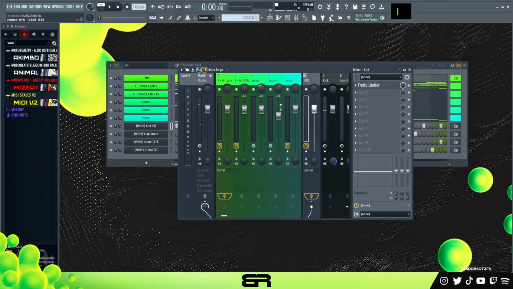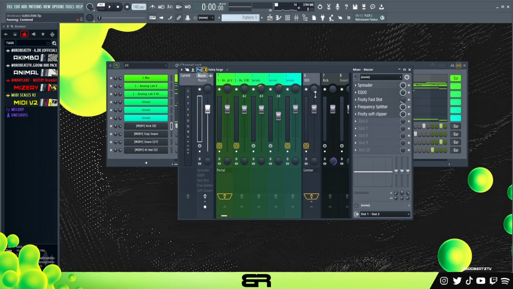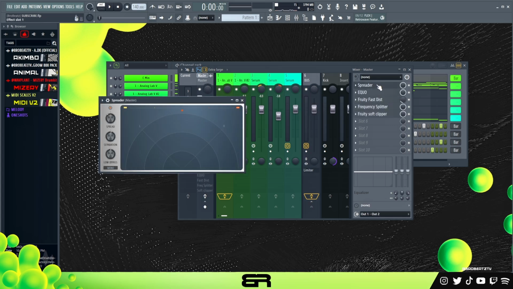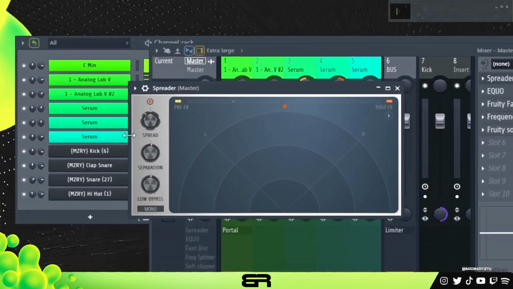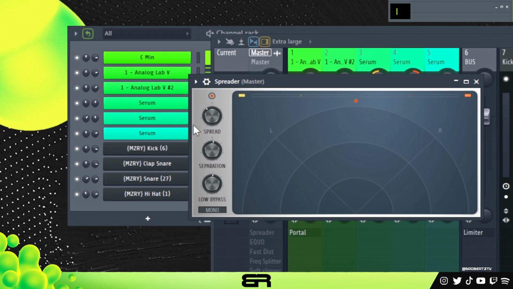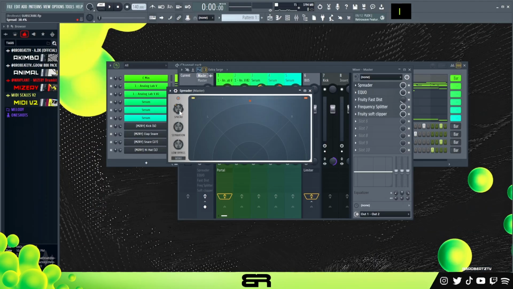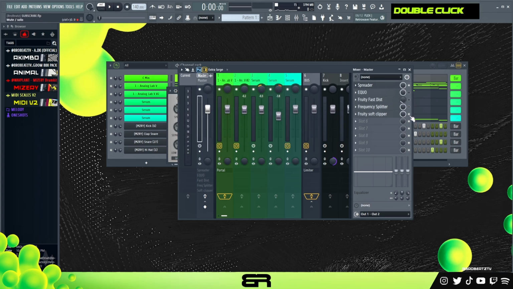Yeah, and then I kind of went crazy on the mix. There's some plugins in here that I wanted to try as I was doing it. Usually I try to come up with some different mixes to try different stuff. So this is what I came up with. So I just have this spreader. I just wanted to try this. It said it was like a new thing, so these are just the settings that I have on it, just kind of playing around with it. So this is at 38%, and then I think this is 5%, and everything else is pretty much the same. And I'll just turn everything on one by one.